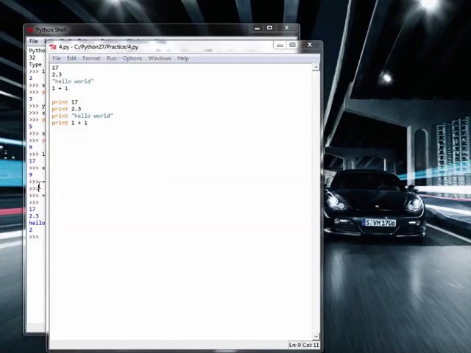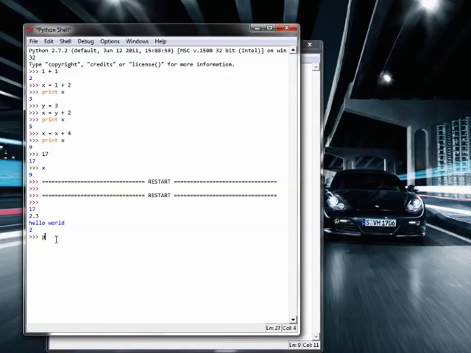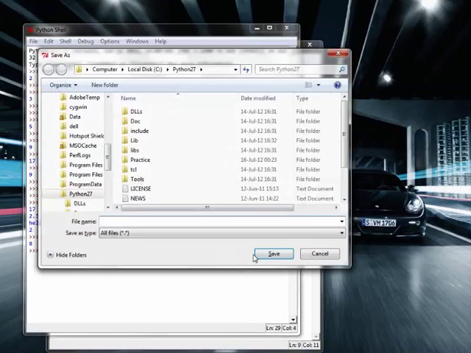So in your shell, if you say print 2 plus 3, the operator is the plus operator, and the operands are 2 and 3. Or you can also say print x plus y, where x and y are the operands now. You can also do something like x double asterisk y. Double asterisk means raised to the power. So this is x raised to the power y. So you can have 2 raised to the power 3, which is 8.